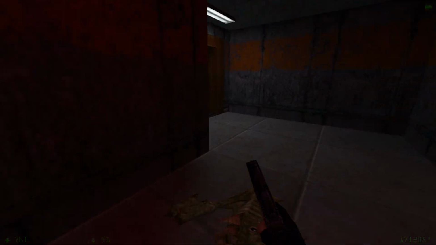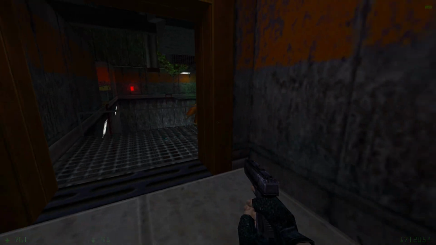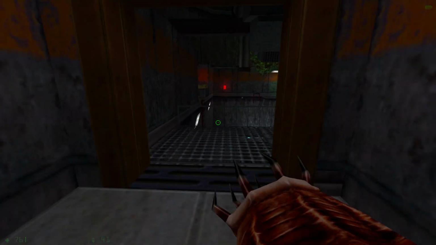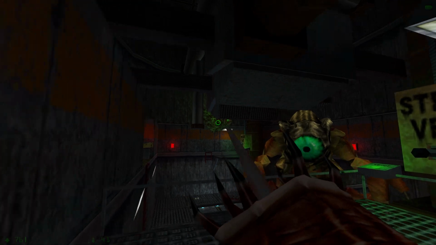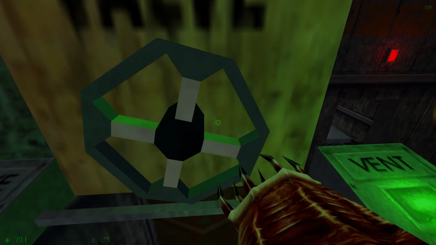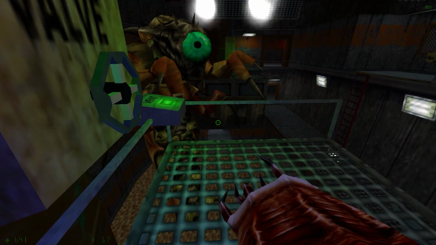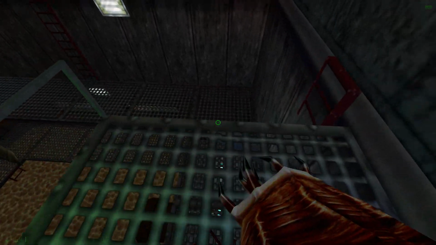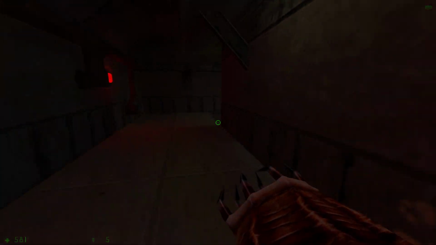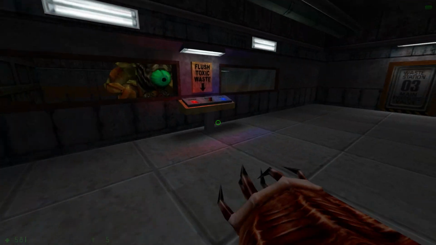Okay, we don't need to go over there yet. I think I need to go back up. Maybe I do need to go over there. Or at least down there. There we go. I don't know why it didn't activate last time. Okay, this ladder is gonna kill me. Now we need to go back down.